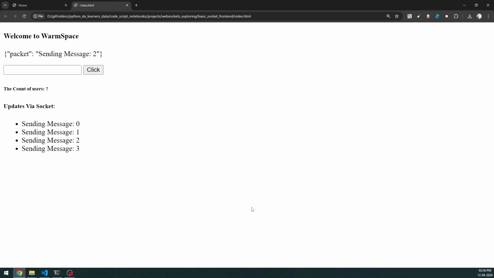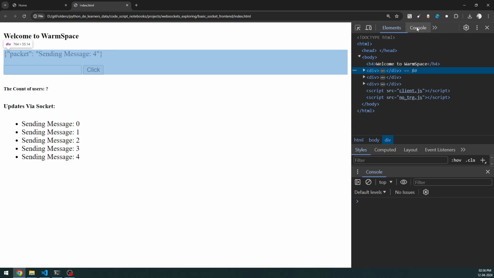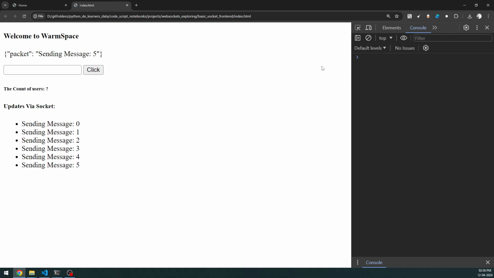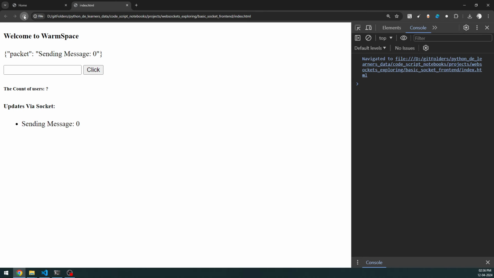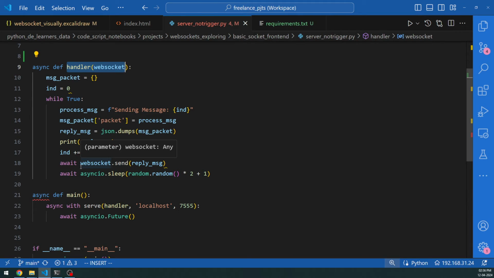You can see here, if you go to inspect, you'll see in the console, just a second, let me refresh it. You'll see that the navigation has been connected to the backend, and the communication starts happening. Fine. Now we have seen the server. One of the important points I wanted to highlight here is this kind of a handle, async with serve.